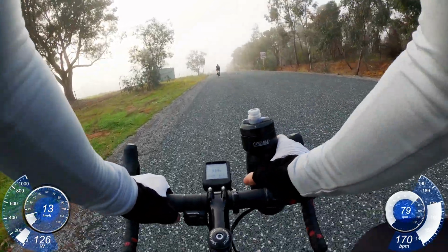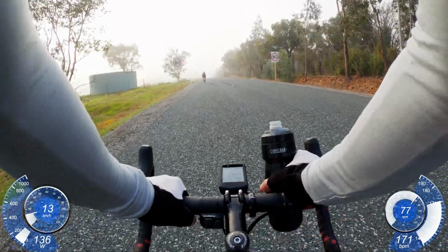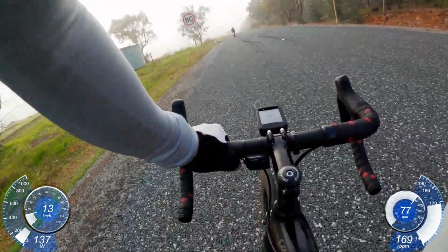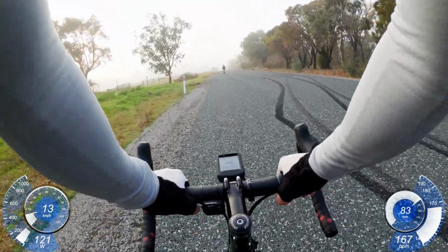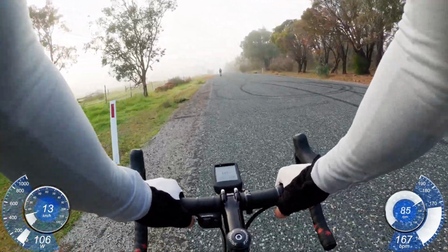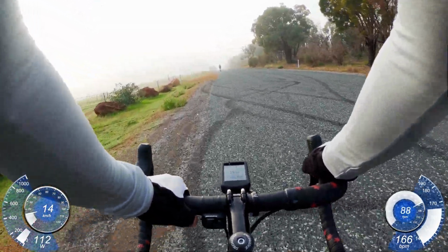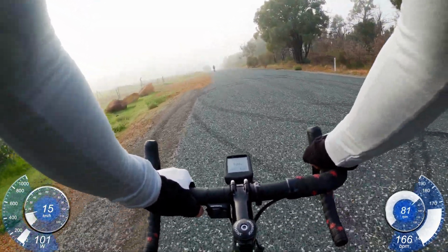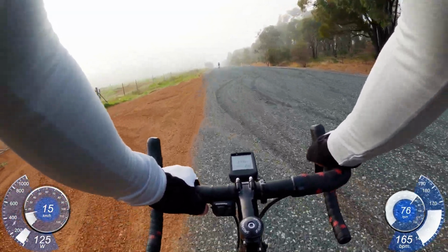Quick, get some sugar into me, some sugar water. Try and get some calories in to help me. At this point I'm just trying to survive, so I'm trying to do whatever I can. And yeah, obviously need to get a drink from that. 167, still pretty high. 166, starting to come down a bit. I'm doing 100 watts here, so we're putting along, but yeah, I'm pretty spent, I've got to say.